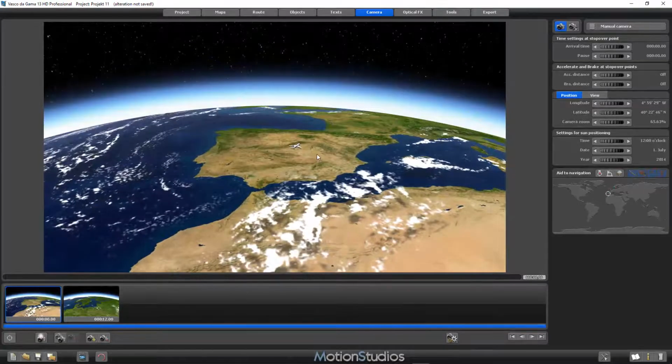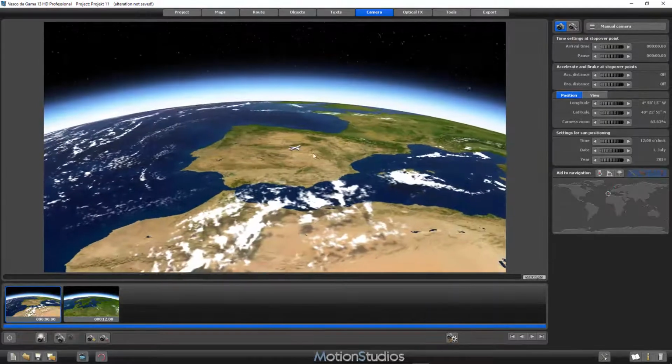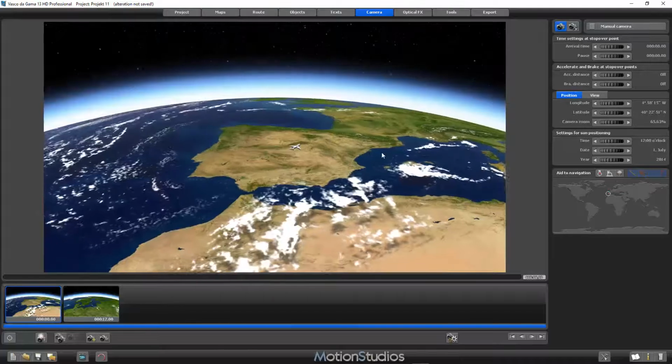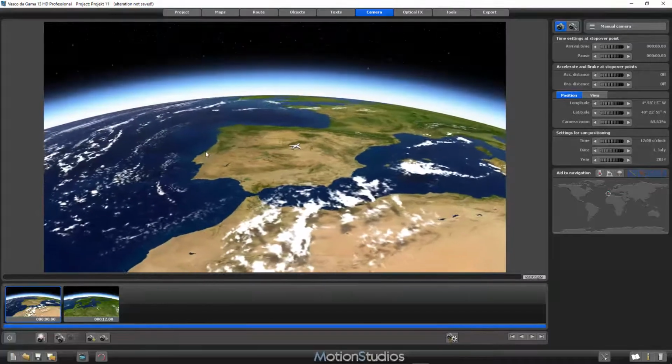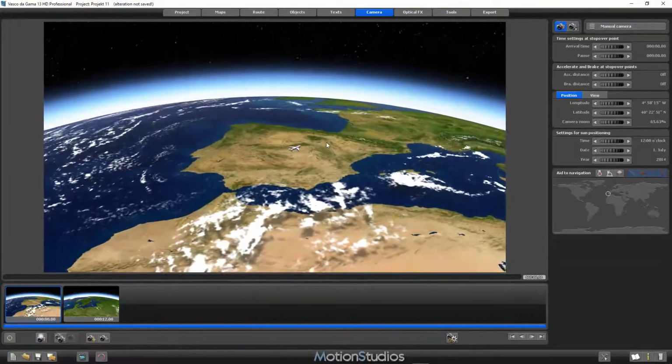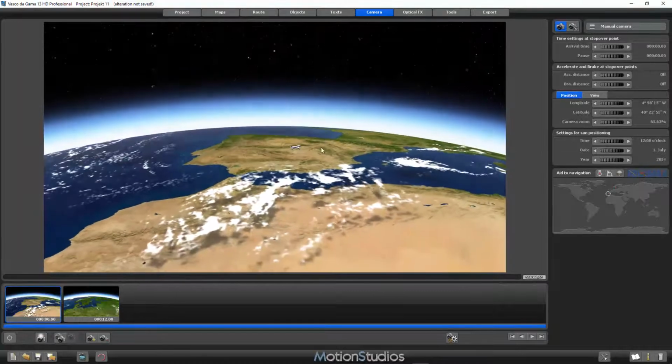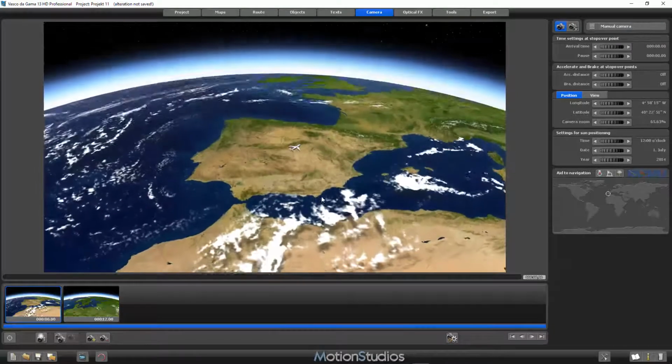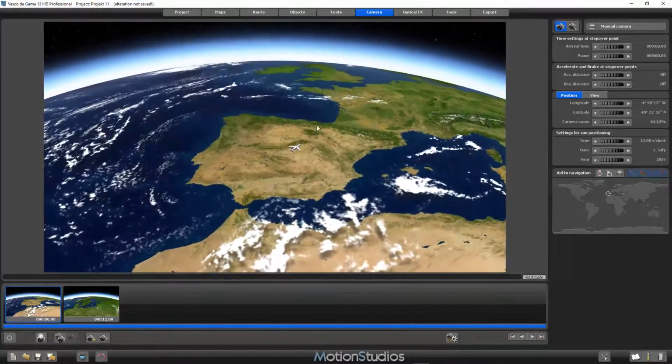If I press the right mouse button and move the mouse, then I don't alter the position of the camera, but the viewing angle. So if I move the mouse left and right, I turn the camera, and if I move the mouse up or down, the camera will look more down or up.